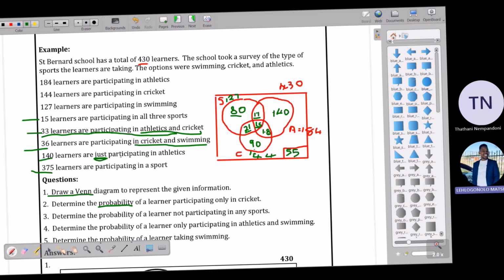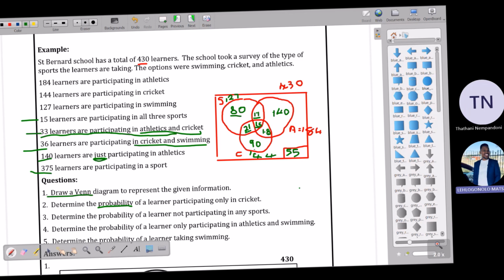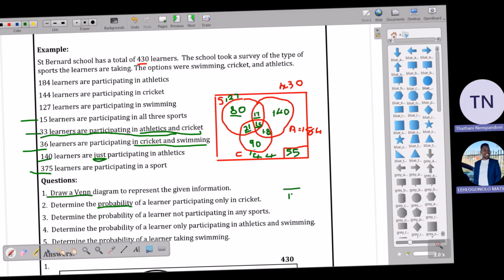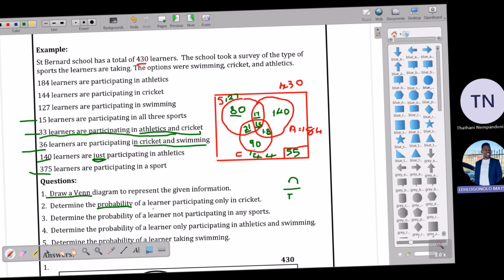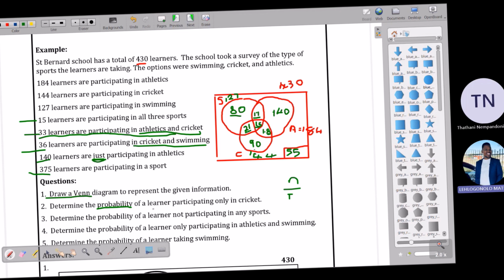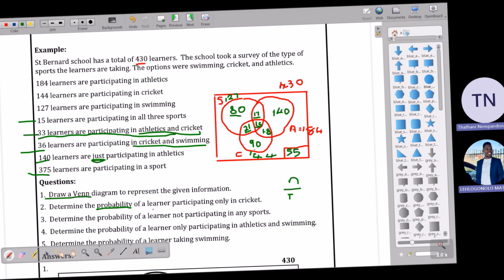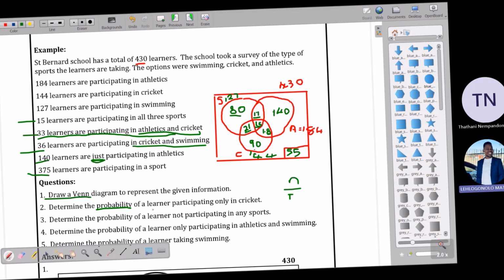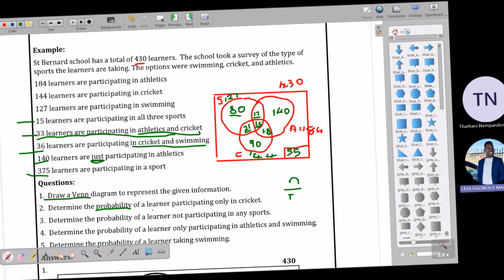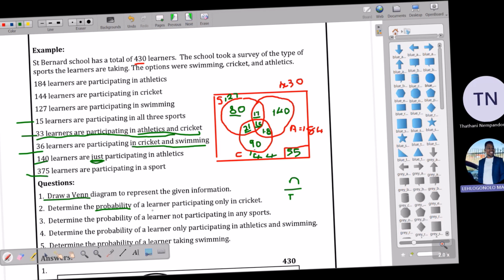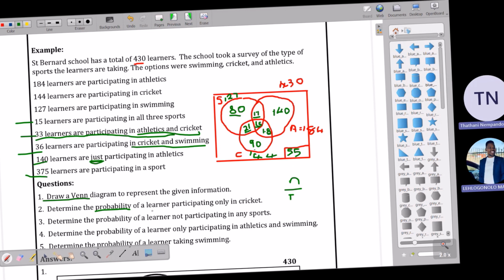When they say probability, you must put a number out of total, a number over total. And then when they say chance, there's another way they use it. If they say chance, it means probability multiplied by 100, so that you can get it in percentage. They want the number in percentage when they say chance. So be careful. Sometimes when they say chance and you leave your answer as a probability, or as a fraction without the percentage, then you might lose some of the marks.